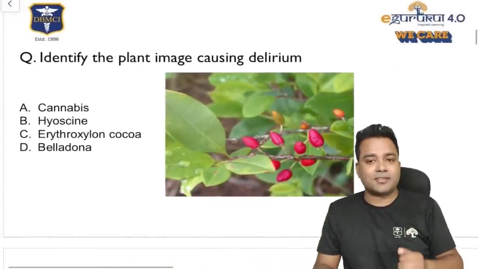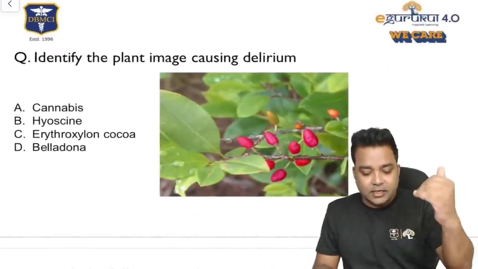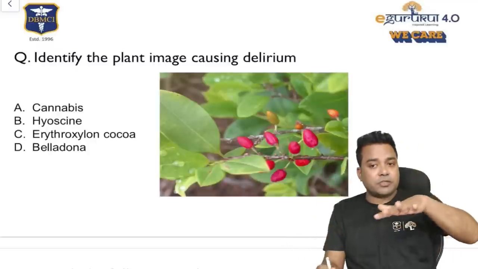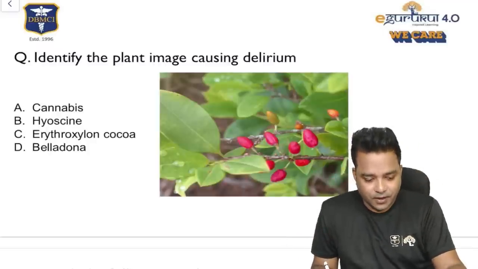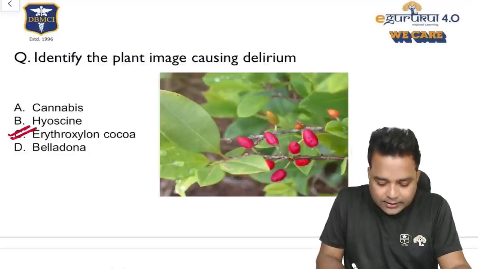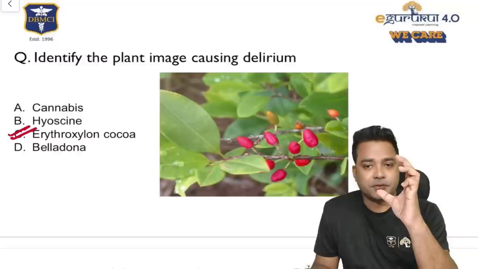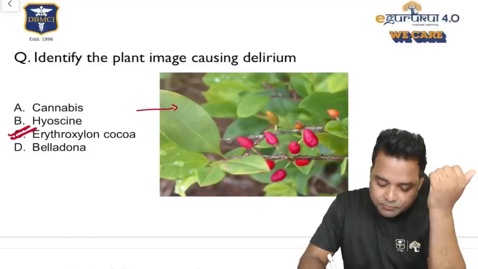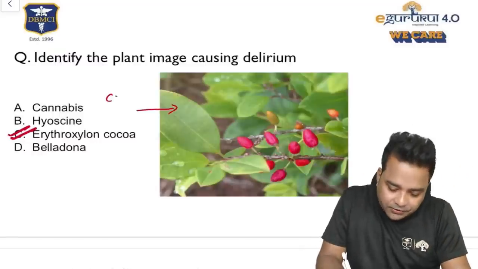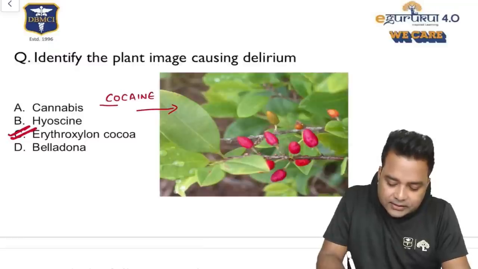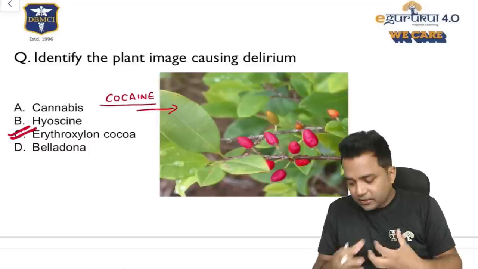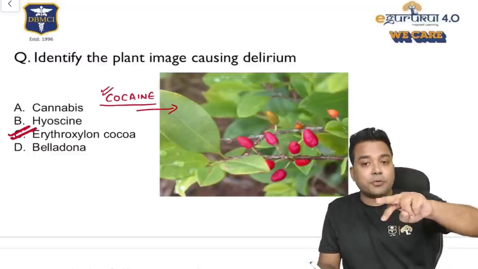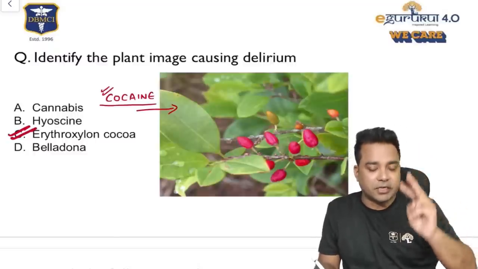This is simple. Everyone will be able to answer. This was asked as an image based question. So I'm trying to cover all the image based questions which have come in the recent 3 years. What will the answer be? Erythroxylon coca, correct? This is the Erythroxylon coca plant. And from the leaves of this plant, what is obtained? Cocaine. After treating the leaves with concentrated acids like hydrochloric acid and sulfuric acid, after multiple distillations and refinements, the final product, that is cocaine, is obtained. So cocaine is obtained from which part of this plant? Leaves. Always remember leaves.